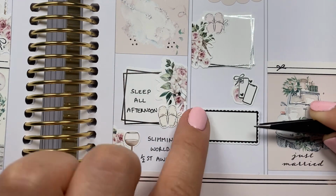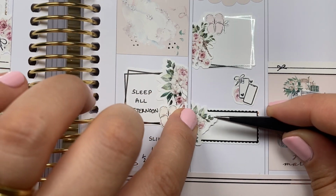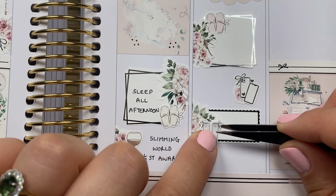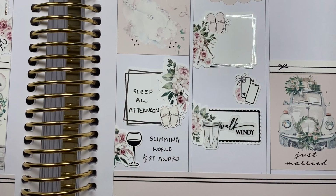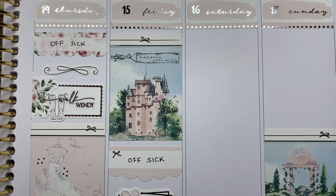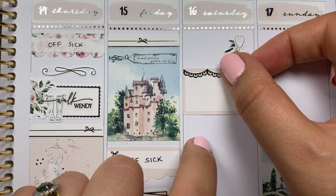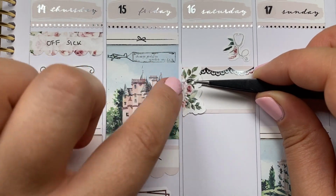But it completely wiped us out. So, of course, then we slept, both of us and the dog actually slept all afternoon and evening, all the way through. And then slept most of Sunday morning, and just had a chill day. I had a friend over for some drinks in the garden, but apart from that, we just rested the entire time, because it was so exhausting. So the only after effects I'm feeling now are tiredness, but that's nothing new for me. If you've been watching my Plan With Me's for a while, you know that tiredness is something that I just live with. But it has made that worse.